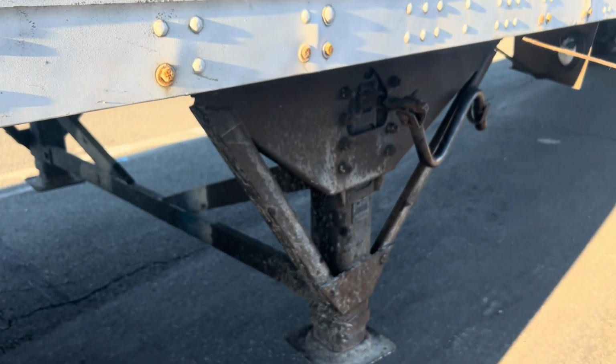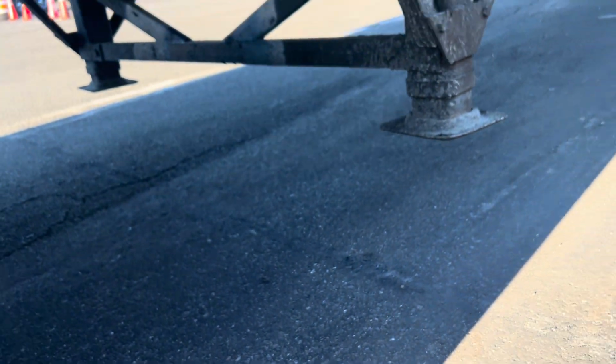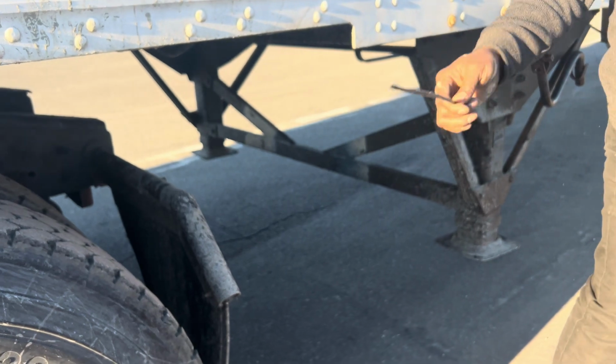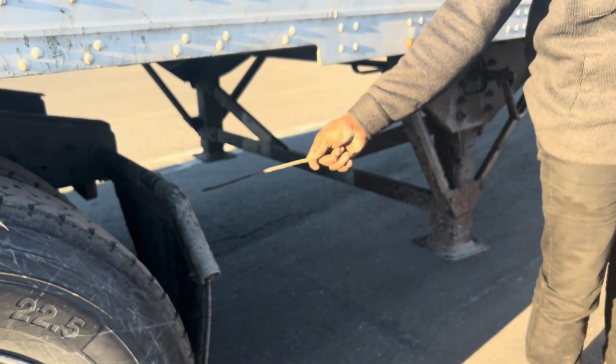It's fully raised so that when I'm going across a railway track, I don't get stuck. So it's fully raised, okay? It's fully raised from the ground. And then my landing gear has sufficient clearance from the body of my tractor so that when I'm making turns, I gotta be within 5 feet, so that this one don't touch this and damage my truck.